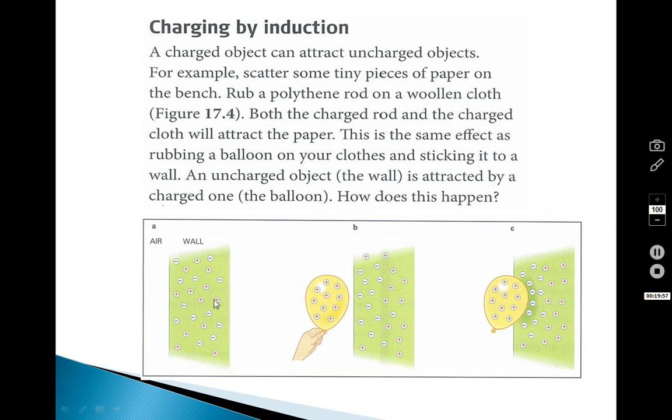Here is the example. So this is the, what do you call, charges on the wall. There are positive and minus charges. They come from where? From the atom itself, because there are positive, which are protons, and minus, which are electrons. If you put something positive near it, the positive will attract the minus, electrons. If you put negative here, they are going to attract what? The positive ones, and repel the minus ones.